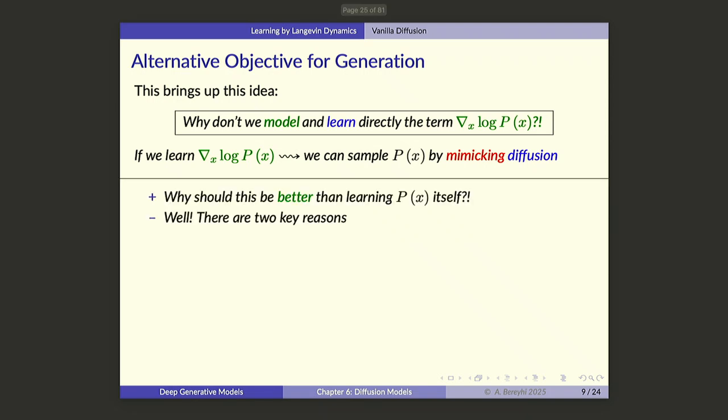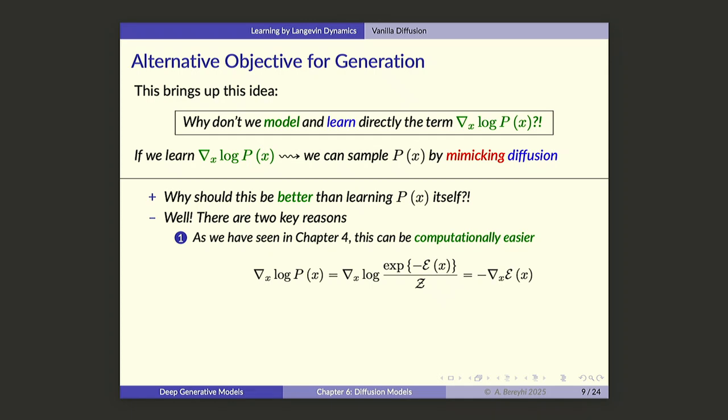Now, you might ask me, okay, what is the twist here? What is the benefit of just going for this gradient of the logarithm instead of the distribution itself? Well, there are 2 main reasons for that. The first one we already have seen in chapter 3, section 4, I guess. It's a typo, I guess, because chapter 4 was GAN, right? No, it's chapter 3. We have already seen it in chapter 3, I mean, the explicit approaches, when we wanted to just sample from the energy-based model, right?